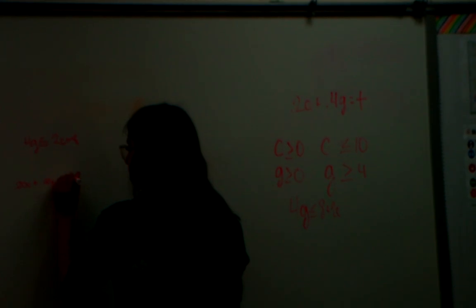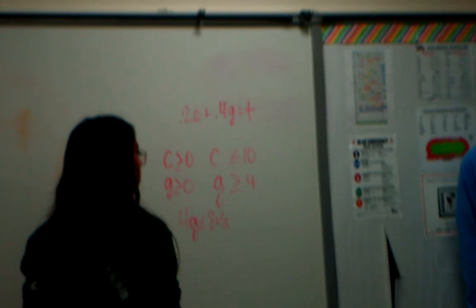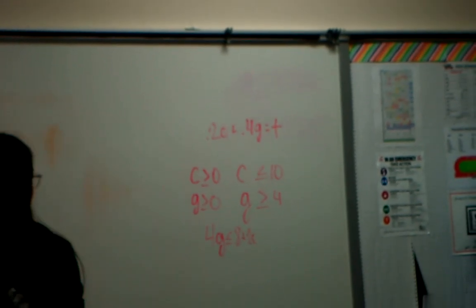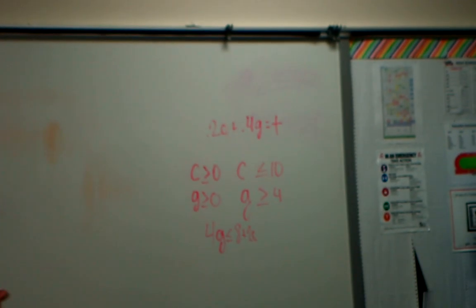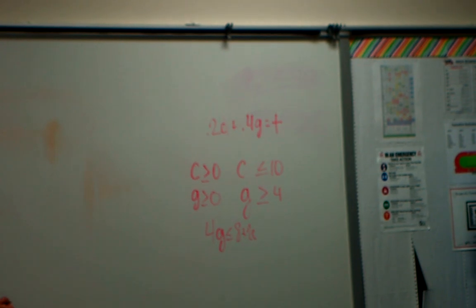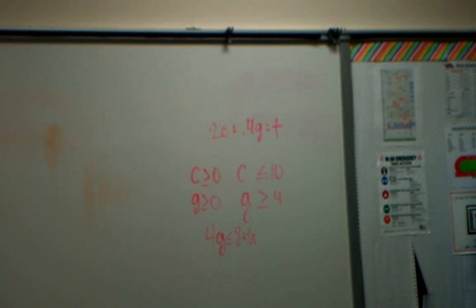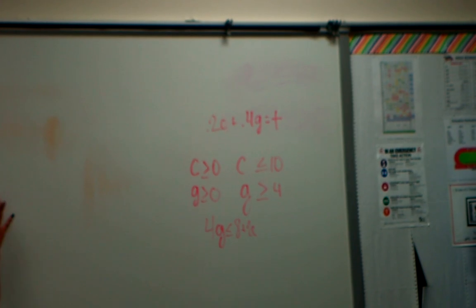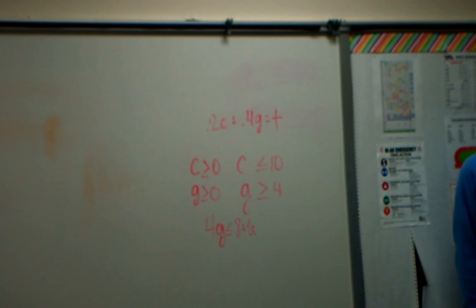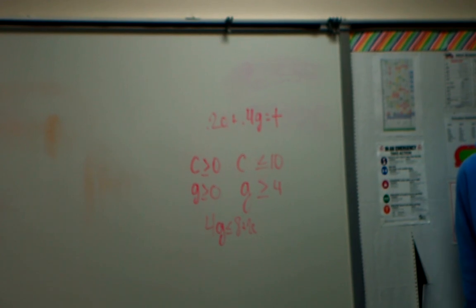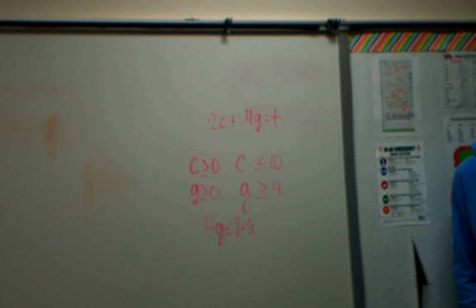Okay, that is correct. So the objective function here is now 0.2c plus 0.4g is equal to t. Or you can put an equals cost sign. There's no less than or equal to. That's how you write your objective function, because it's just equal to my cost. So you'll graph everything else, take your points, plug them into your objective function, and minimize your cost.